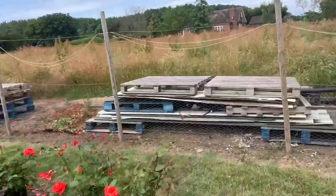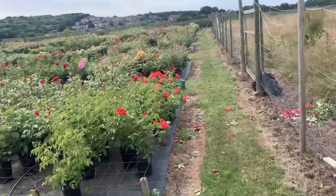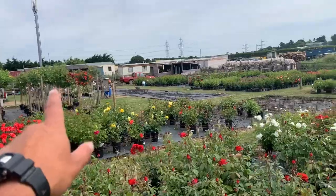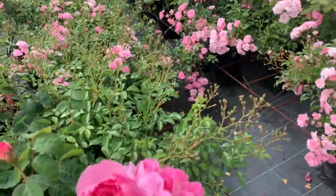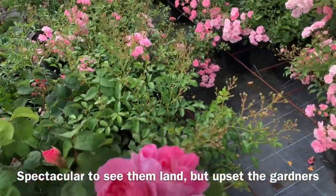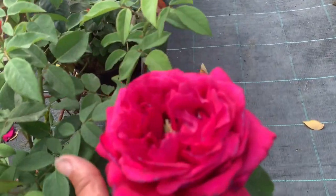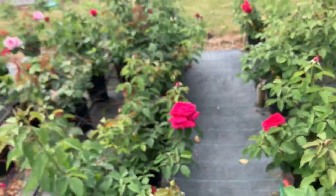I used to go to a residence in central London where the US President used to come and visit every four, five, six years. He would come to this huge garden, come down and land in his helicopters — six, seven, eight helicopters. And they had about thirty of those Iceberg standard roses in the garden, and they would all get wiped out. The gardeners would be fuming. But look at the standard of these flowers — very, very nice indeed.